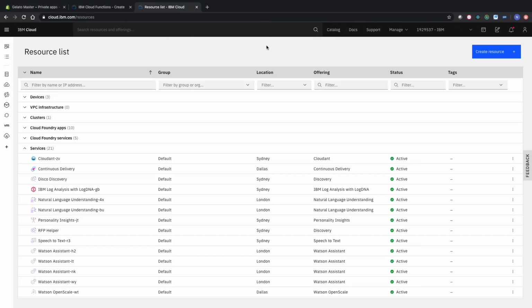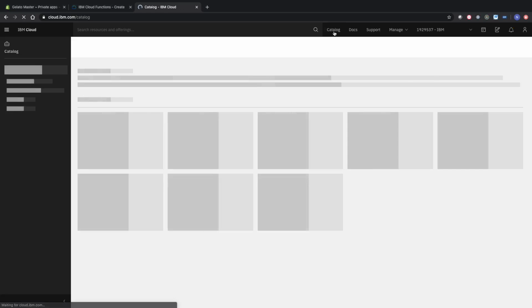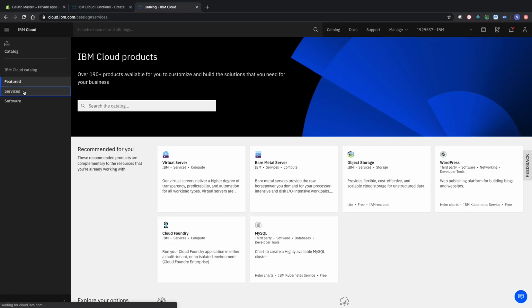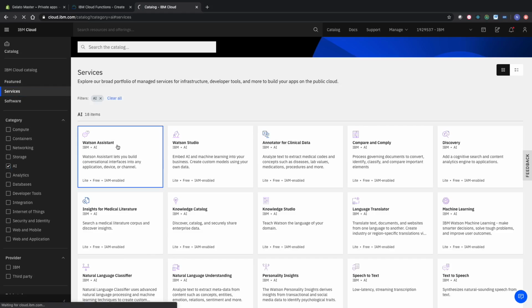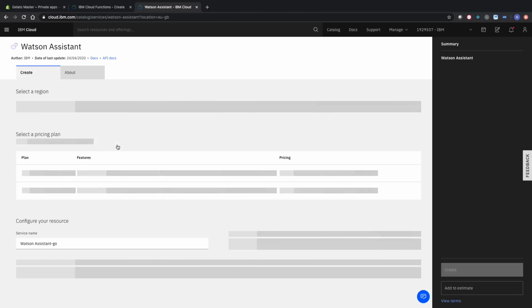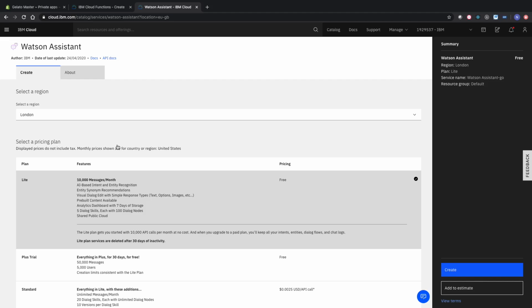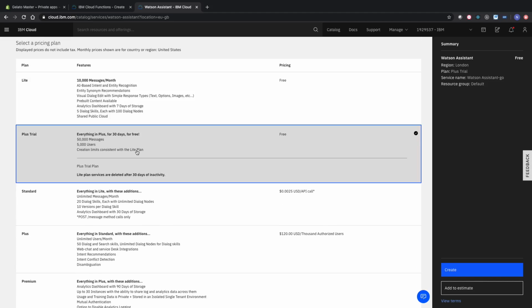And then what we'll do is we'll set up a new instance of Watson Assistant. So if we go to Catalog, then Services, then AI, and select Watson Assistant. Now what we're going to do is just choose the Plus trial pricing plan. There's a whole bunch of others. Choose whichever one you want, but Plus trial is going to be the easiest in terms of integration with Shopify later on. You can just copy your web script, makes your life super easy. We're just going to do that for now. So let's select Plus trial and hit create.